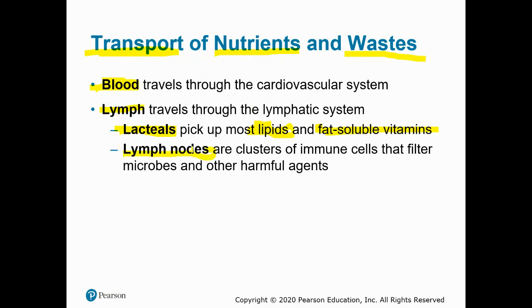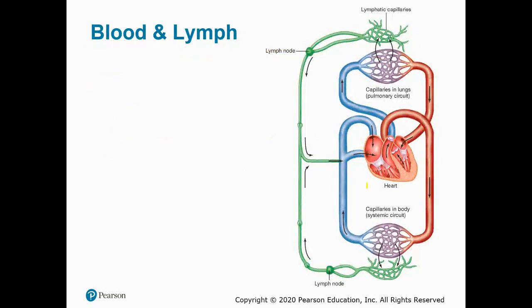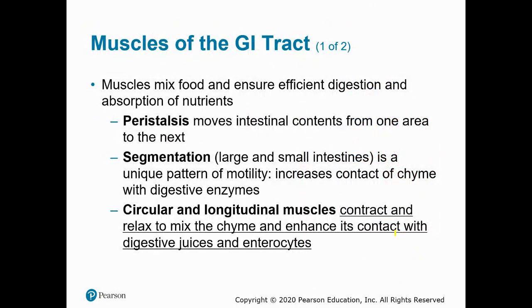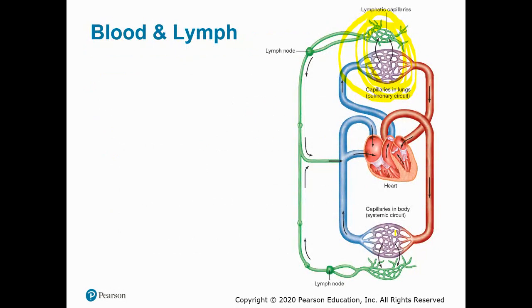And also in the lymph system, or the lymphatic system, is where we have lymph nodes, which are clusters of immune cells, which can relate to digestion, right? If we happen to absorb a microbe or other harmful agent, that would get absorbed into the lymph and perhaps be delivered to a lymph node where it could hopefully be degraded or broken down. And then the lymph system and the cardiovascular system work with each other all the time, continually interchanging particles, both in the processes of nutrient transportation and getting rid of waste products.